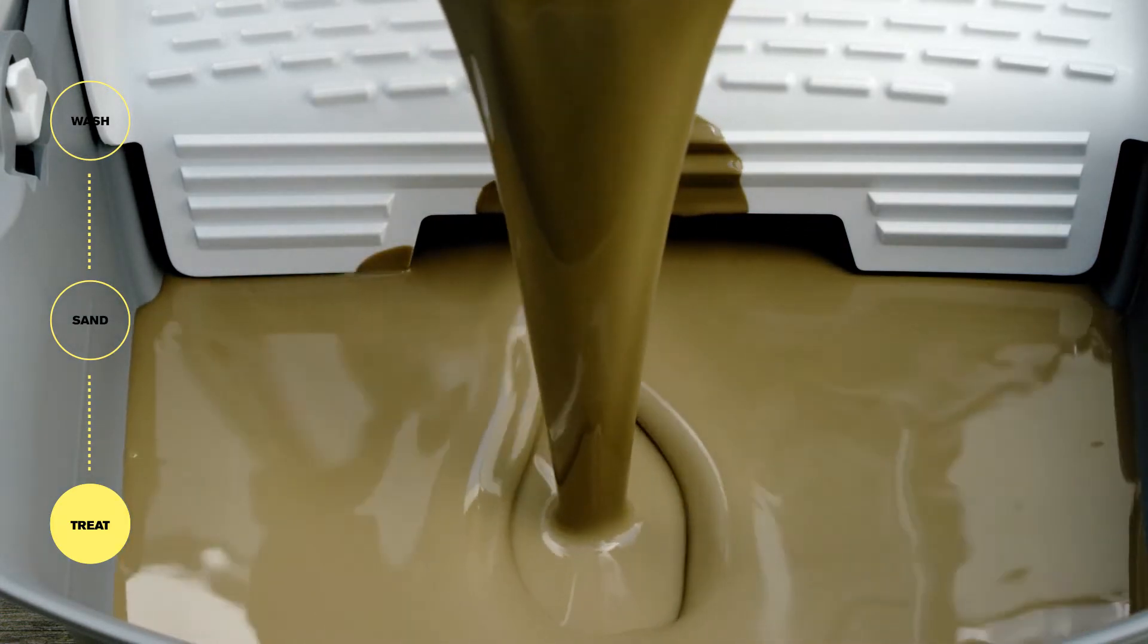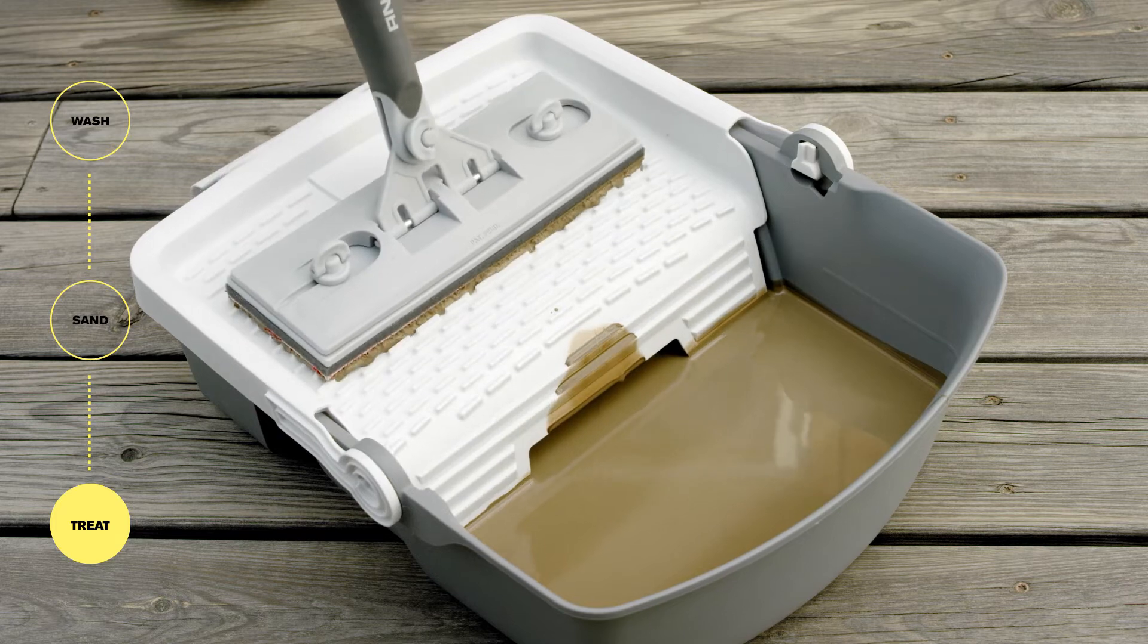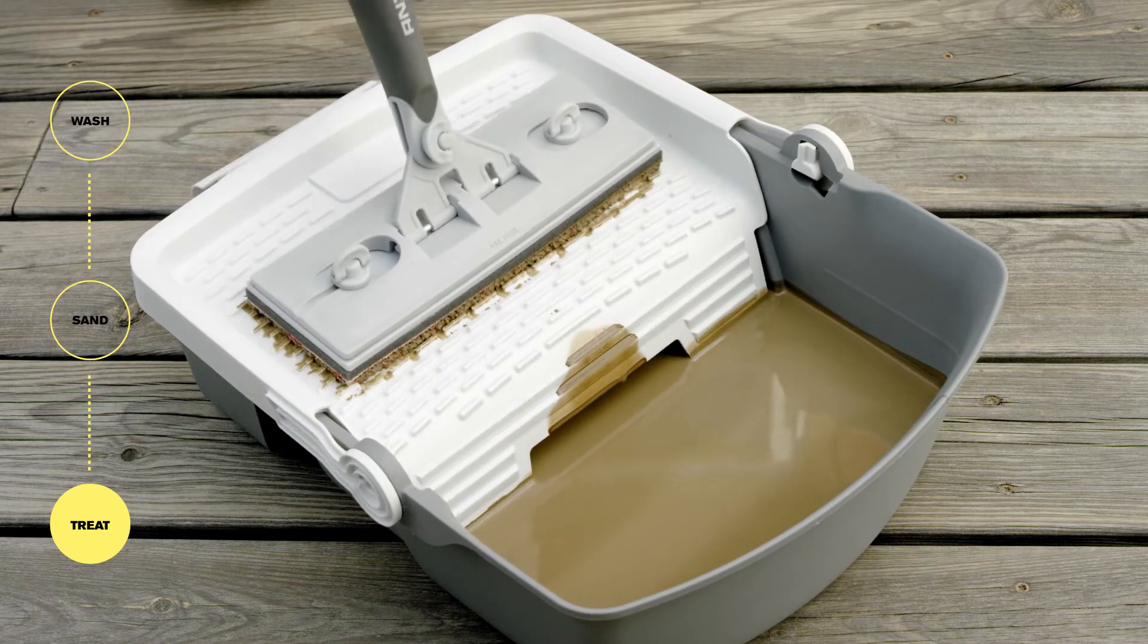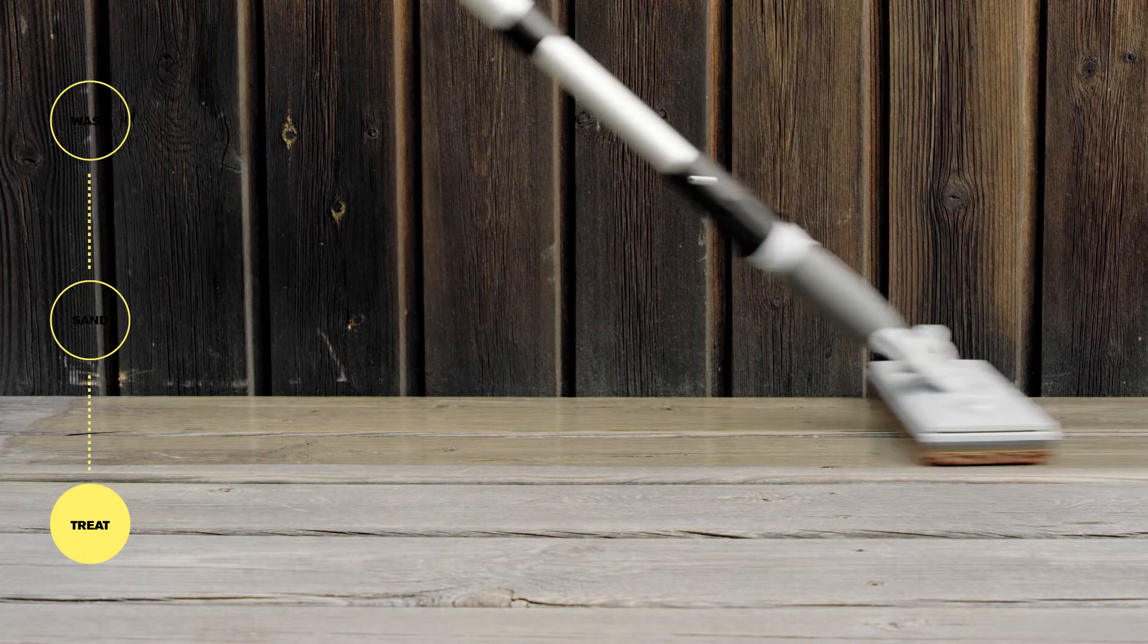In this film we've chosen oil treatment, but the applicator pad can also be used with wood stain and other wood protection. Stroke in the same direction as the wood and finish a few boards at a time.